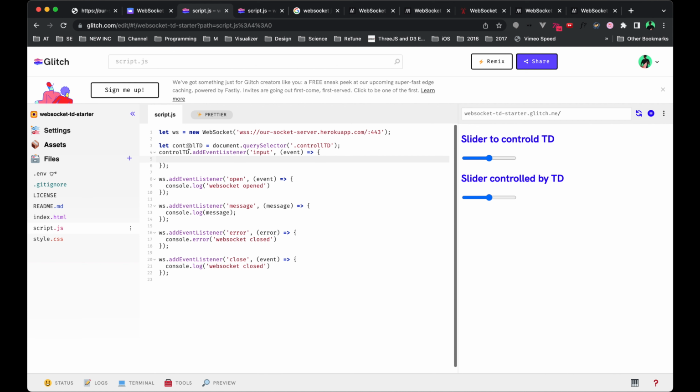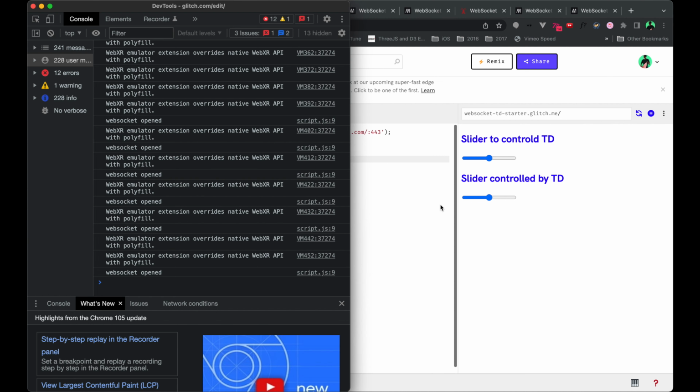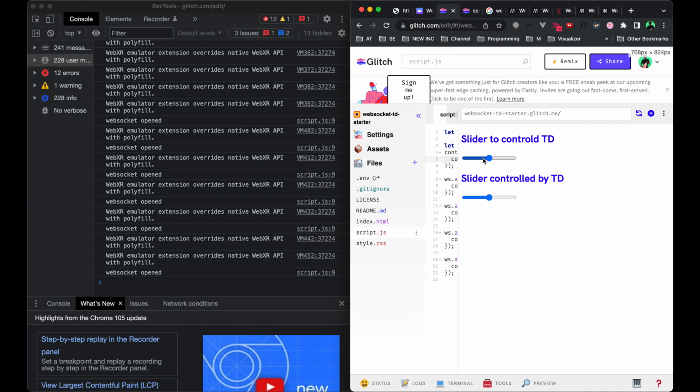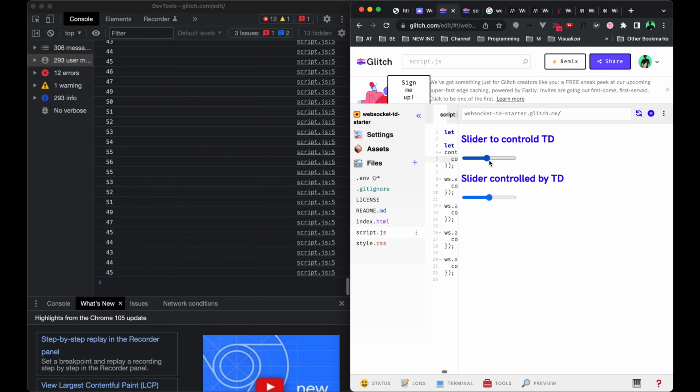And in this case, what we can do is print our control_td value. So now if we open up our console and we change our slider, we get all the events.